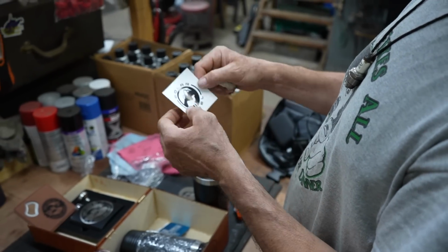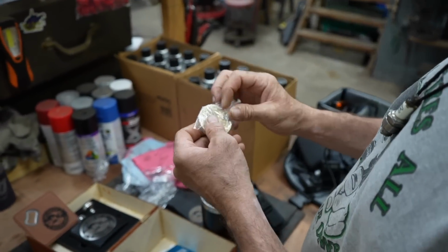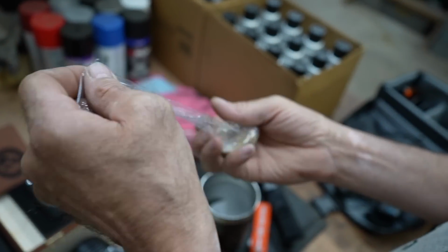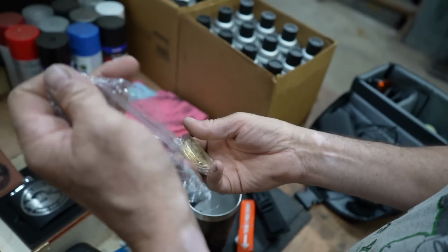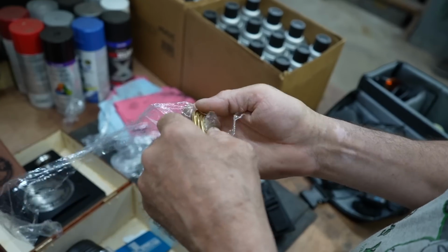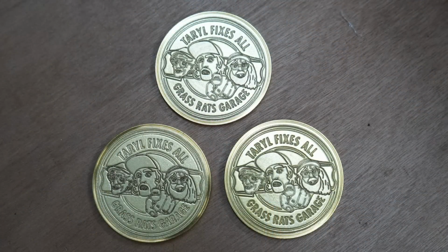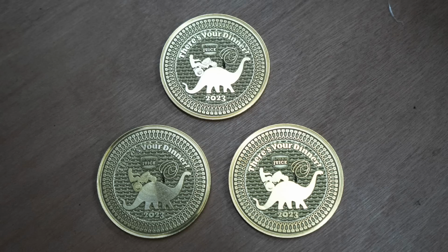Polar camel sticker. What? Some kind of like coins. Are these gold coins? These are gold coins. These are worth a lot of money, 'cause they're heavy. Look at that. Taryl Fixes All gold coins. There's your dinner and there's the wheelie horse, riding on the back of dinosaur. 2023. And there's little pistons going all the way around.